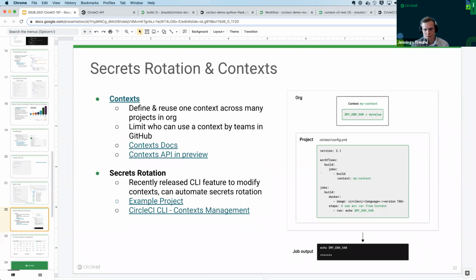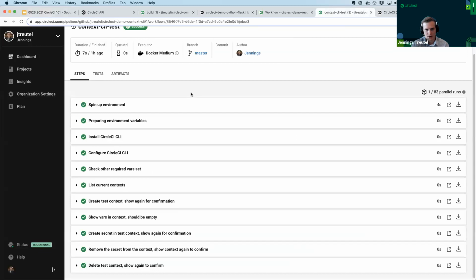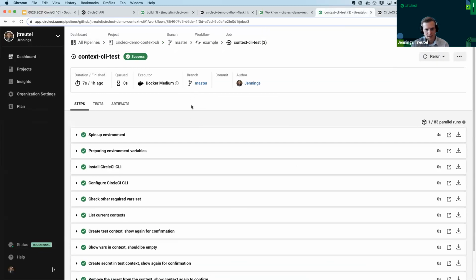So I'm going to jump over to a CLI test pipeline that I borrowed from one of my colleagues. Just to back up a bit, this is the CircleCI demo context CLI project that's going to be linked in the slide deck, so you can take a look at that after this presentation.